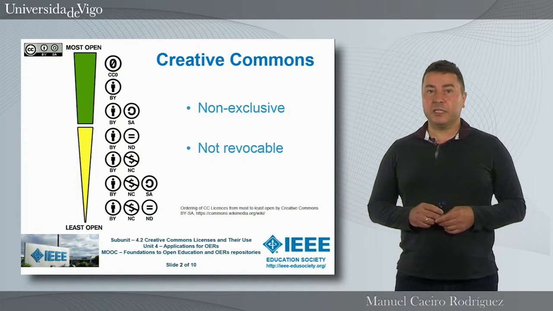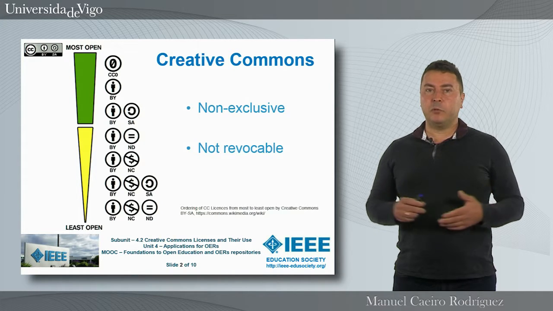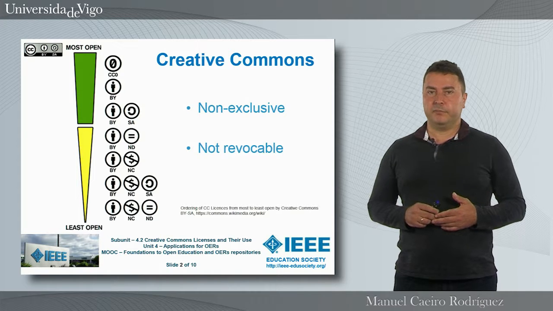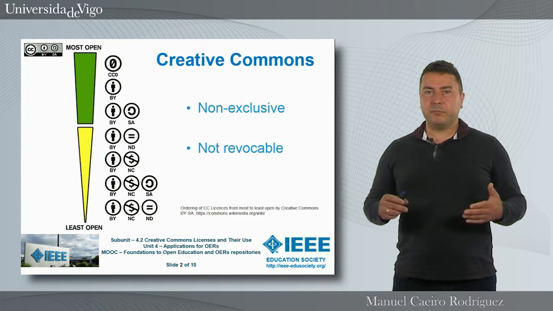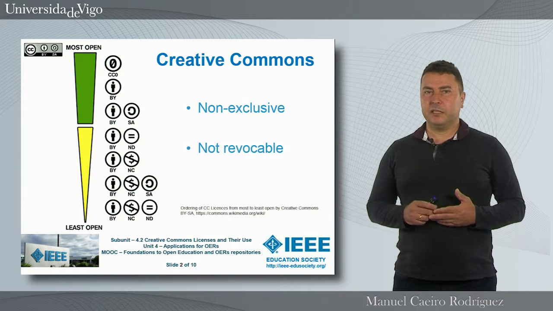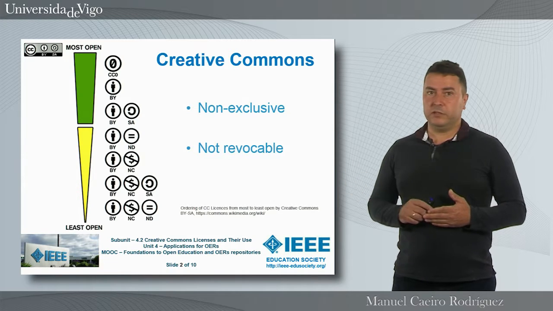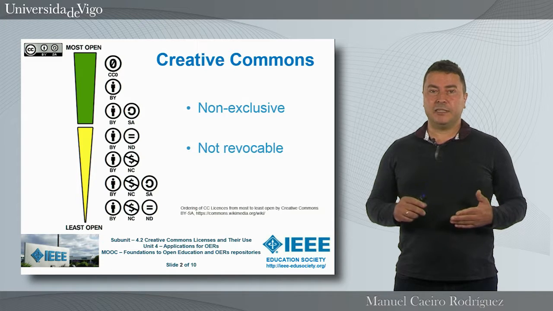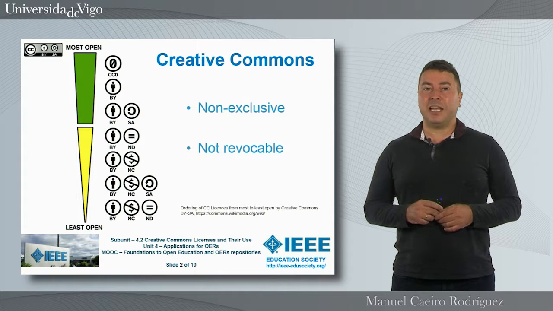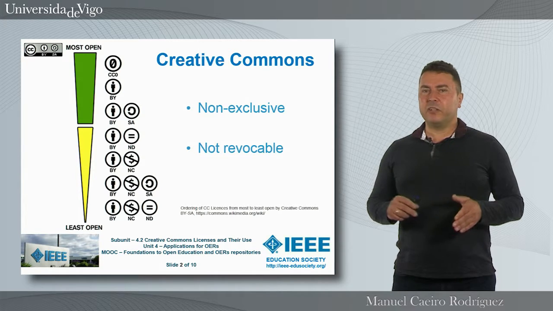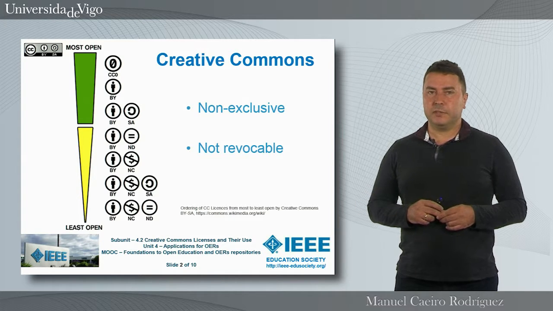This picture shows the variety of Creative Commons licenses over a range. Public domain is the most open and copyright is the least. Regardless of the particular Creative Commons license, there are two important properties to hold in mind. First, all Creative Commons licenses are non-exclusive. Creators and owners can enter into additional different license arrangements for the same material at any time. This is often referred to as dual licensing or multi-licensing.